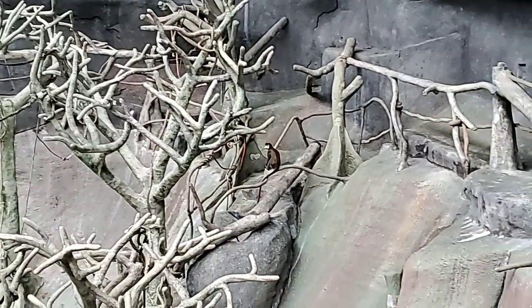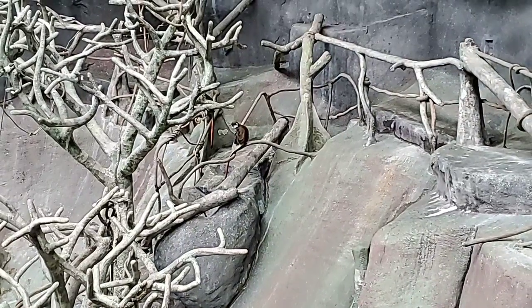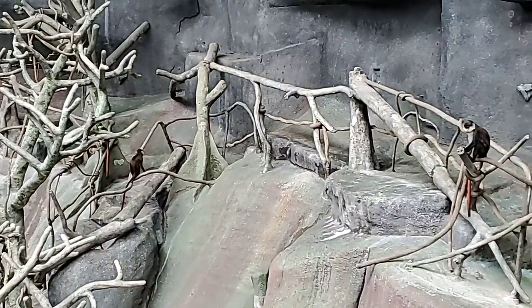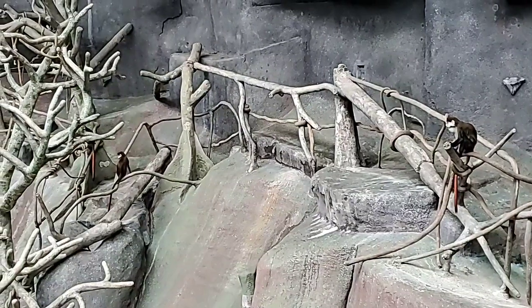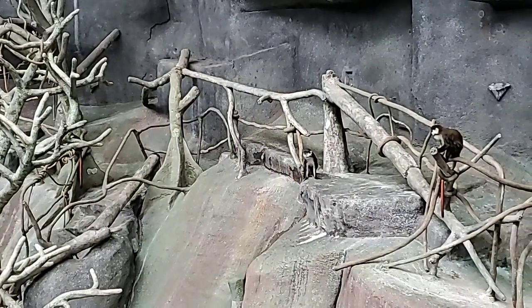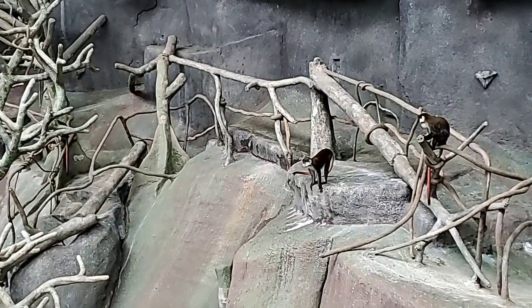The guenons here are pretty cool. They have really large cheek pouches. In fact, their cheek pouches can hold as much food as their stomach can. And this is really important when you're out there foraging with big groups of animals that guenons tend to go with, because your neighbor might want your food. And so you want to maybe fill up those cheek sacs as much as you can with food, and then go someplace a little bit safer where you can enjoy them all by yourself and not have a chance of them being stolen by your buddy that's also looking for a free meal.